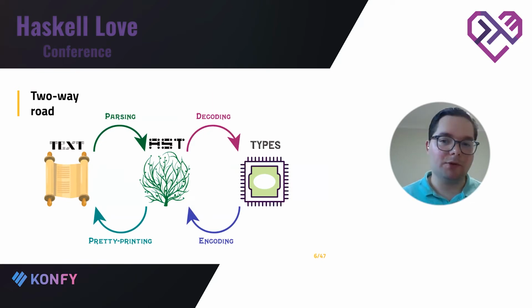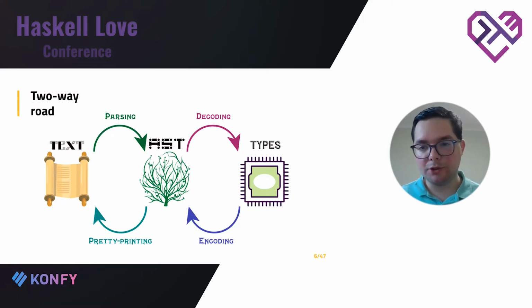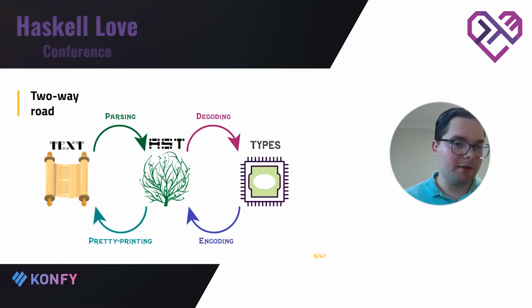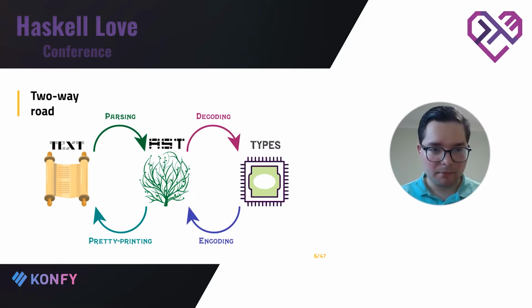And we can go the other direction. If we convert our types to this structured representation, to AST, we do encoding of our types, and then we pretty print to some less structured format. And this is how it's usually done. You can see that the data can flow in both directions. And what we really want to capture is how to do this nicely.